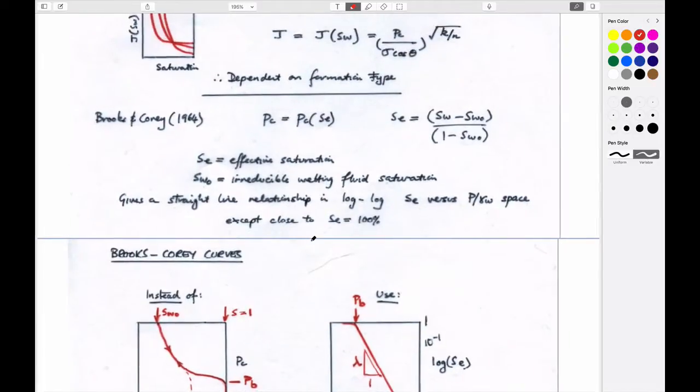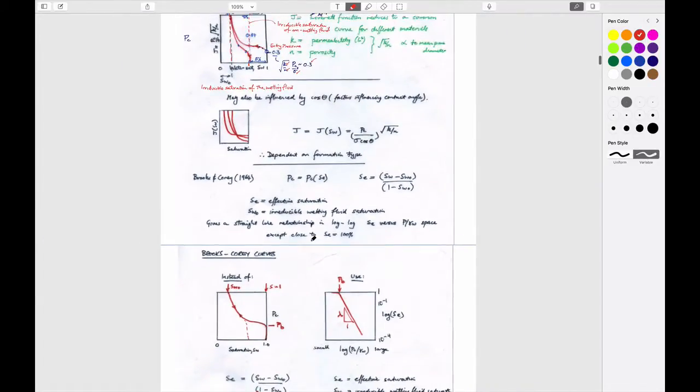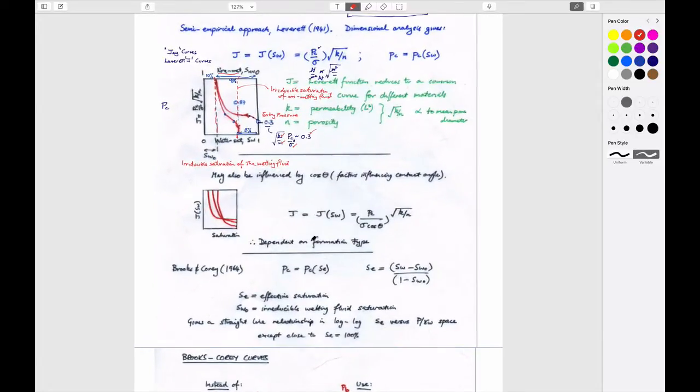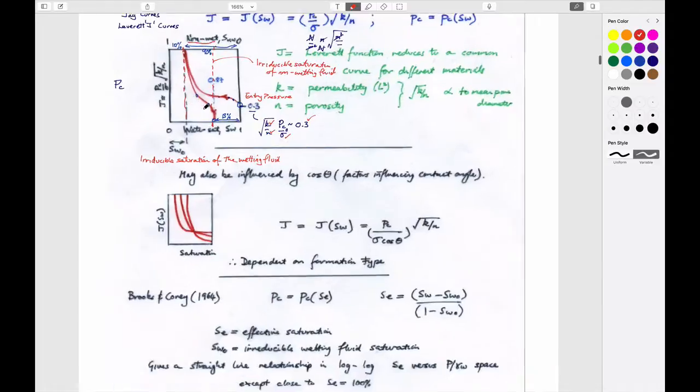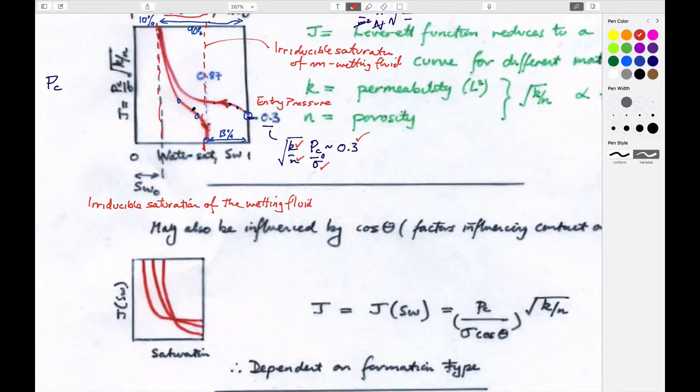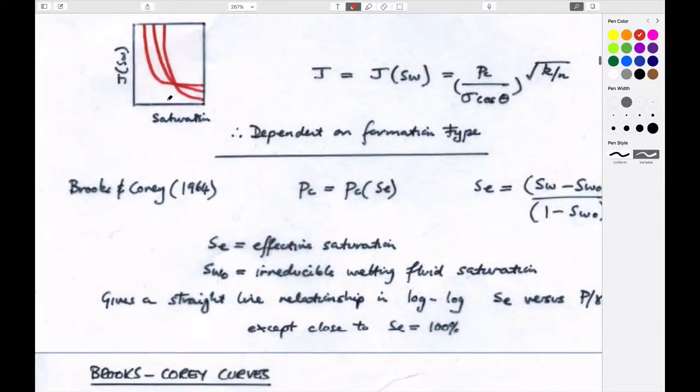So what we could do, and we'll use it, we don't need to know so much about it right now, is that we could also do something with these figures of capillary pressure versus saturation. One thing that we have done is we said we could take the measured capillary pressures and divide it through by interfacial tension and multiply by the square root of permeability and porosity. And that would allow all the graphs to fit on top of each other. The other thing that we could do is manipulate this in another way to make this graph, which is kind of complicated and has some curves in it, a much more simple graph.